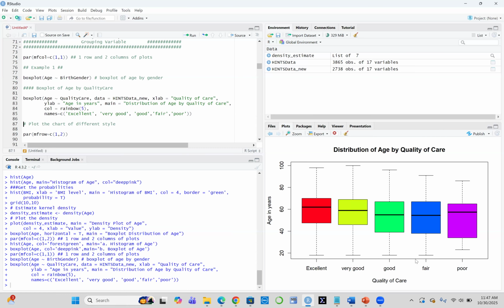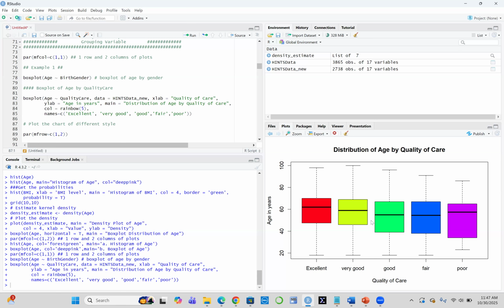Okay, so here's what we have. So now we are able to observe the distribution of age for the various categories of quality of care. You're able to assess the median age for each category of quality of care, and even their distribution, whether it is right skew, left skew. If you look at the distribution of fair quality of care for the age, it is almost normal, just like also the good quality of care.